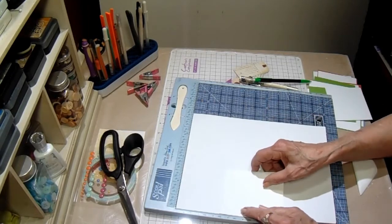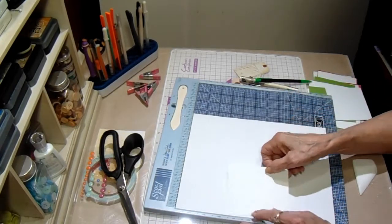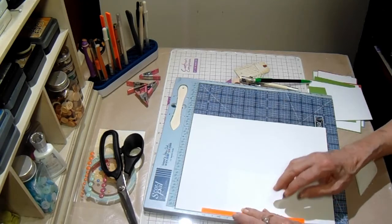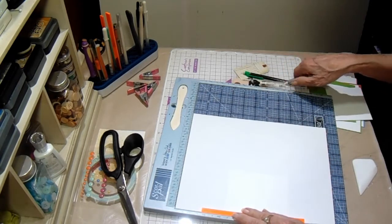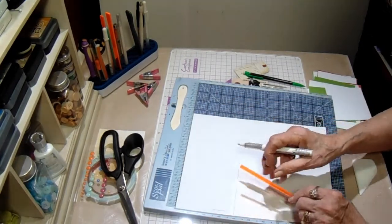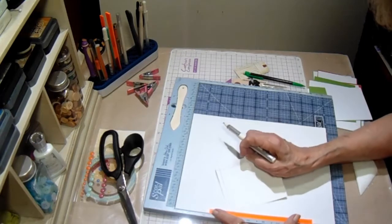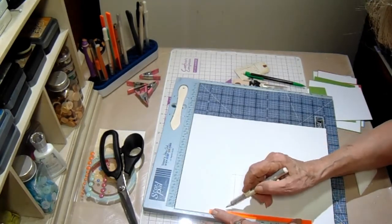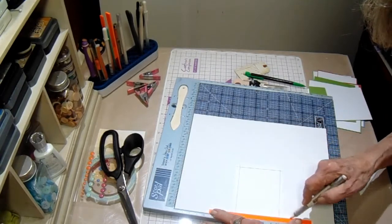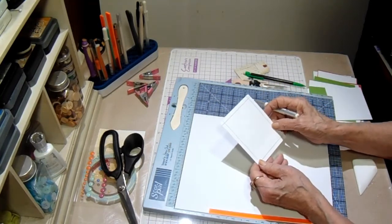So I was trying to do this using a ruler, and this is an old scrap piece that I splattered on that I'm not going to use. So I'm going to lay some paper here, and I'm going to use the smallest of these guides that Tammy sent, and take a fine line journaling pen and just go across like that. Oh, see, my finger got in the way. I got to keep my finger out of the way. Like that. And just line it up, and it'll be the same diameter all the way around, minus the finger mark. But I thought that would be real cute on a photo mat, so that's what I'm going to do on several of the photo mats that I made this morning.